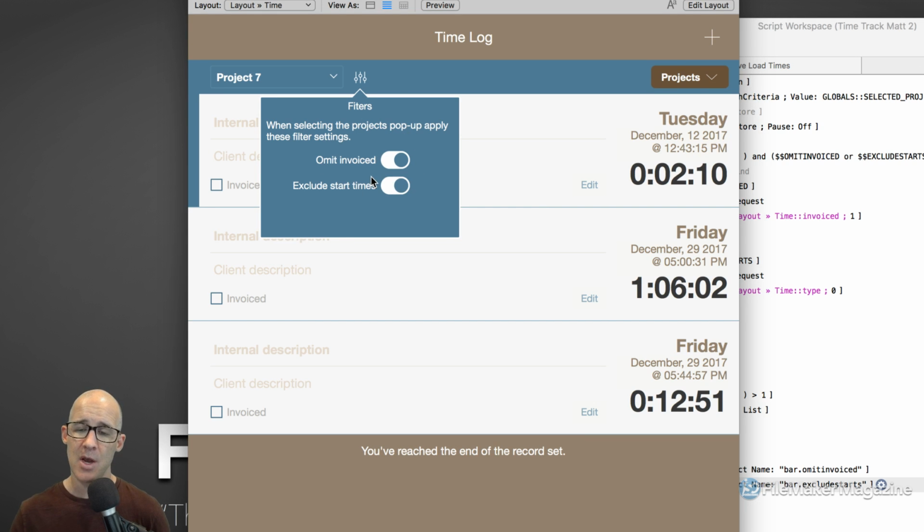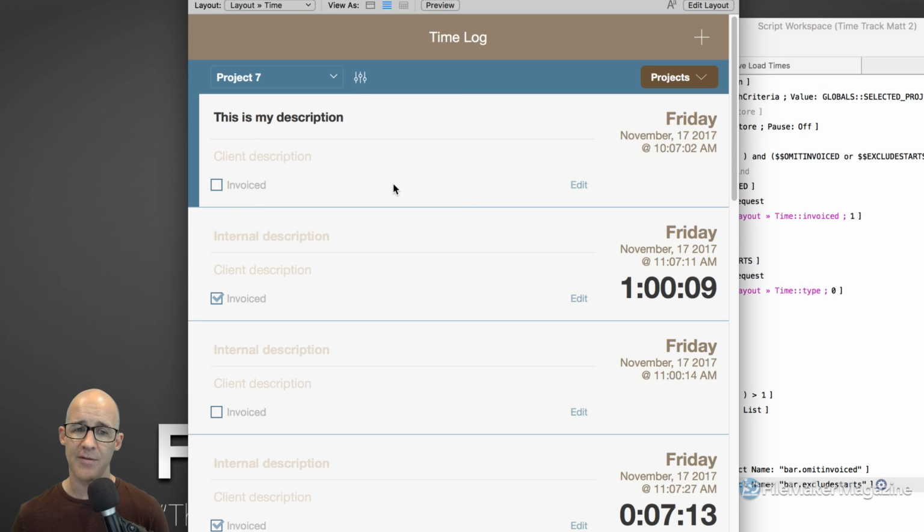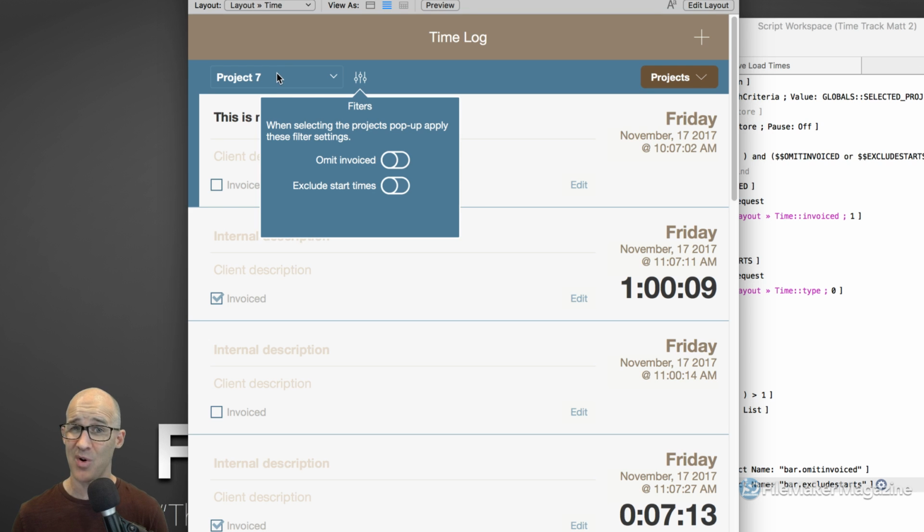How can I make this popover persist so that the find in the background executes, but this popover stays open? Because really this is of no use to me to have to click on this and it go away when maybe what I want is, I know I just selected project 7 and I want to now omit invoiced, exclude times, and whatever other options may be possible and just have it update in the background, keeping my state so that the solution is giving me what I expect. And that's what we want to do. You want to meet expectations because if you don't meet your expectations of your users, they become disappointed, and disappointed users don't like to use your software or your FileMaker database.